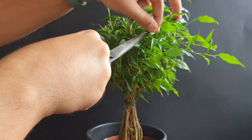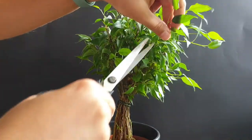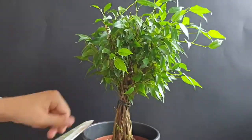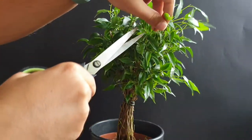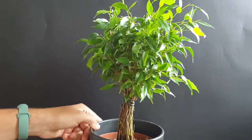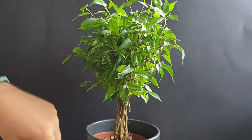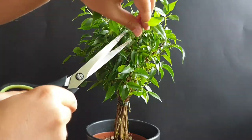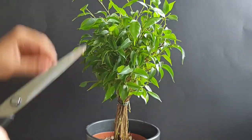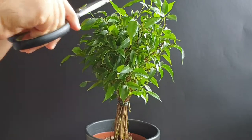I keep this one in a west-facing window, roughly two meters pulled back, so it doesn't get any direct sunlight — medium light — and it does very well there. I have not repotted it since I brought it home, so there has not been a lot of stress on this tree, which is probably why it settled in my home quite nicely without losing too many leaves.